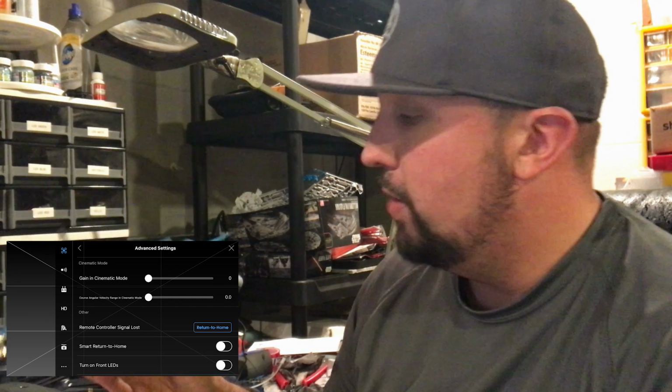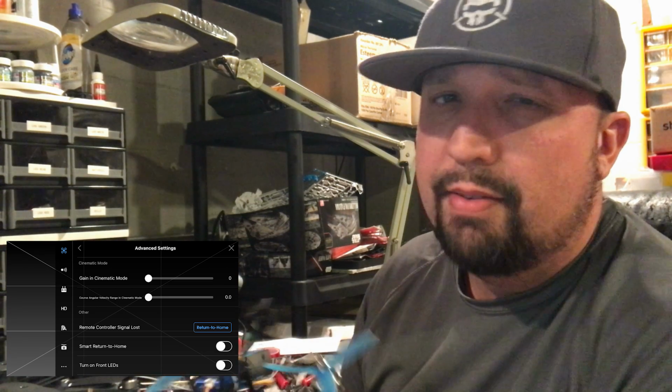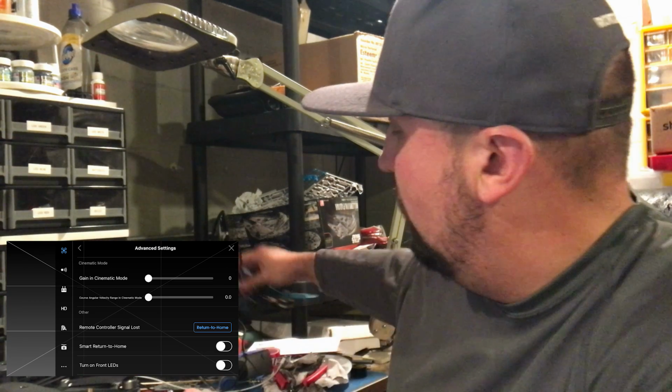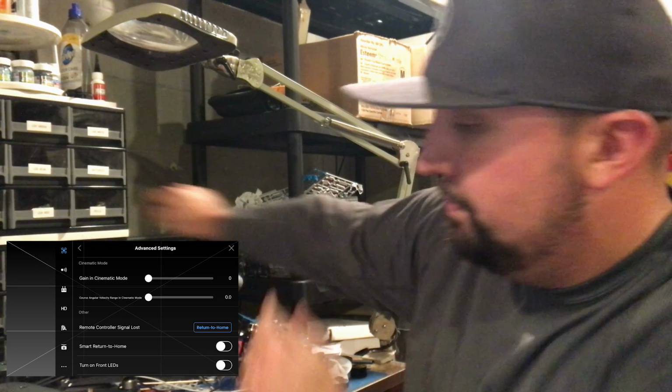So basically you can control that. So if you want some of the benefits of the dumbed down cinematic mode gains and sensitivity, then you can basically roll it back or move it down. I'm not sure what the defaults are. I haven't actually looked at it. I just saw it in there.